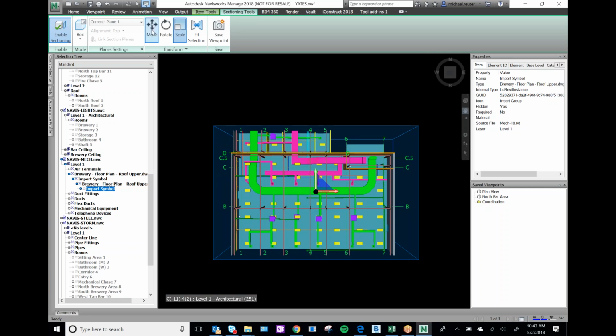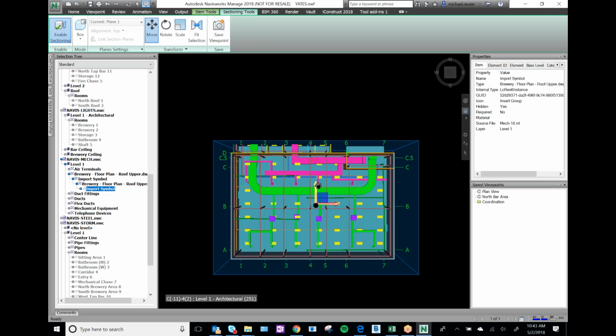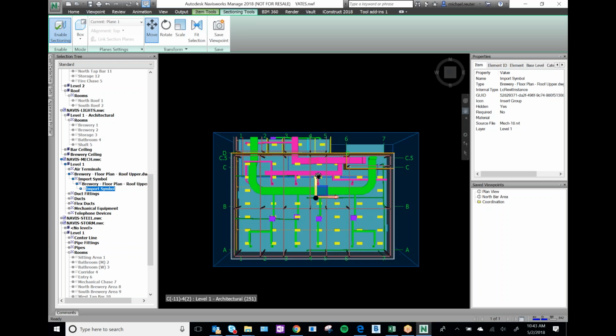Okay, so I'll hit move a little bit. So I've just got it down there. Again, I can see what's going on to the north, what's connecting to it, but I don't see everything. Maybe I need to move this just a little bit so that I can make sure that I've got this mechanical pad right here. Alrighty, so we've got that.